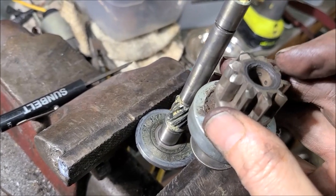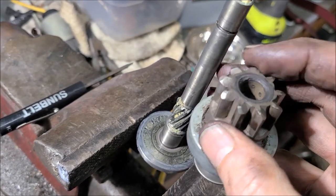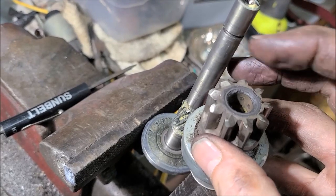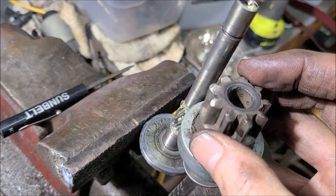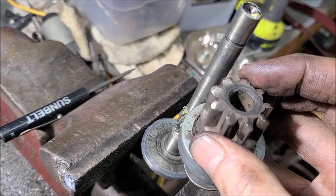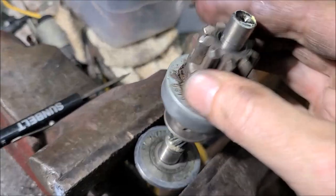But on a cold morning, your tolerances are loose. As soon as you start the engine up and it gets warmed up, the shaft expands, it gets a little bit larger. This ID shrinks a little bit. So that's all it takes, just slightly. That's why we only hear it in the morning on a cold start. The rest of the day it's fine. So I think we're on to something here.